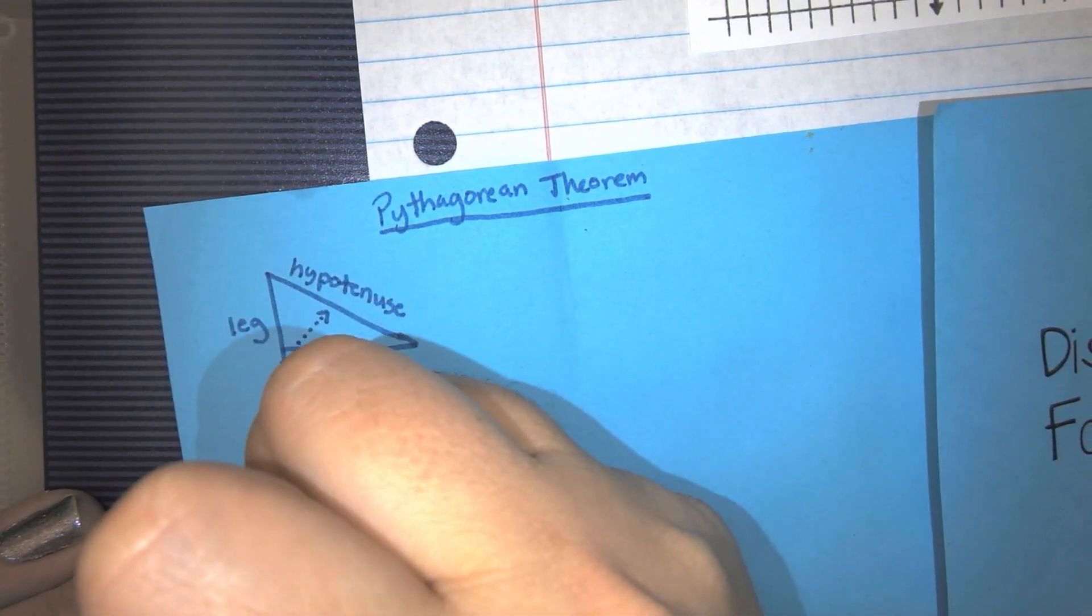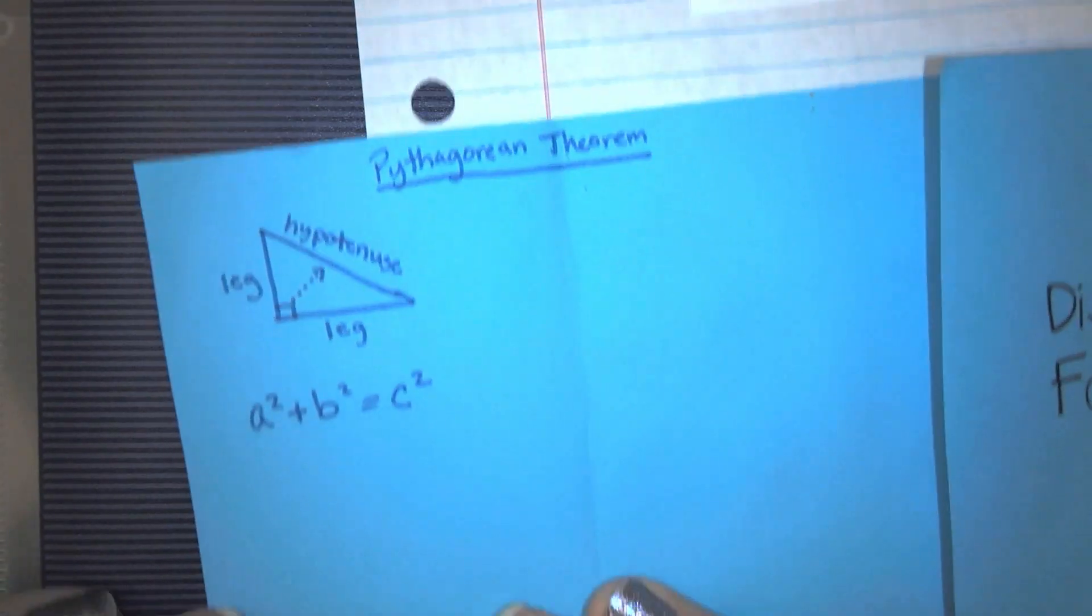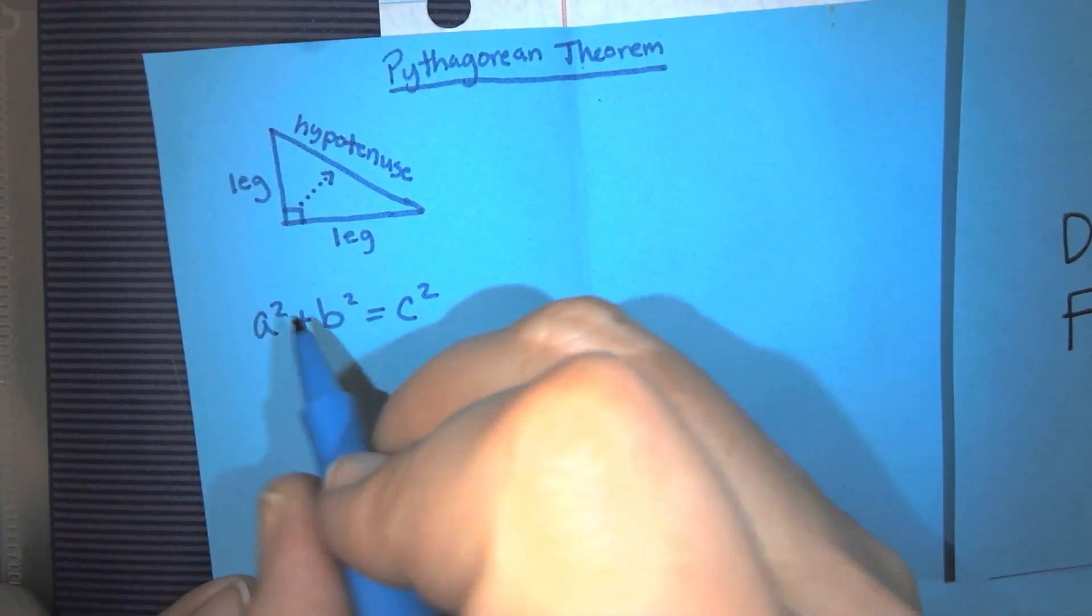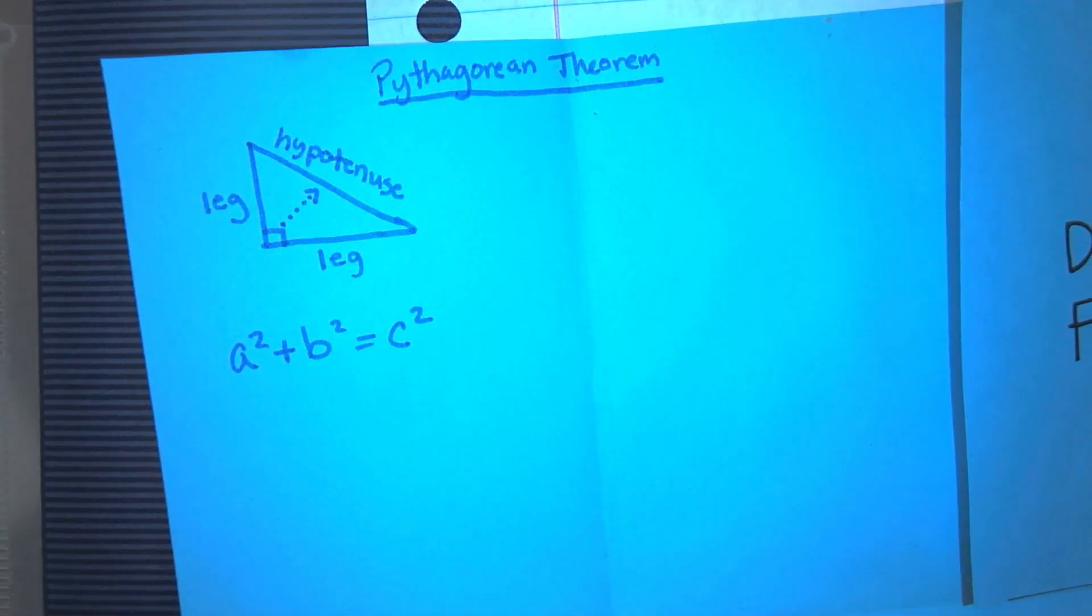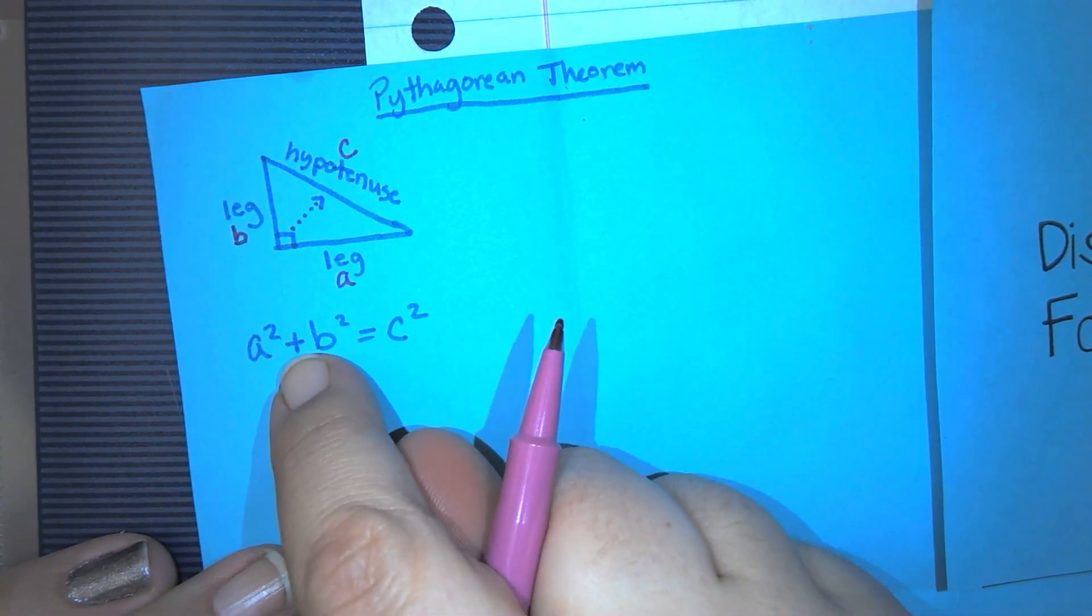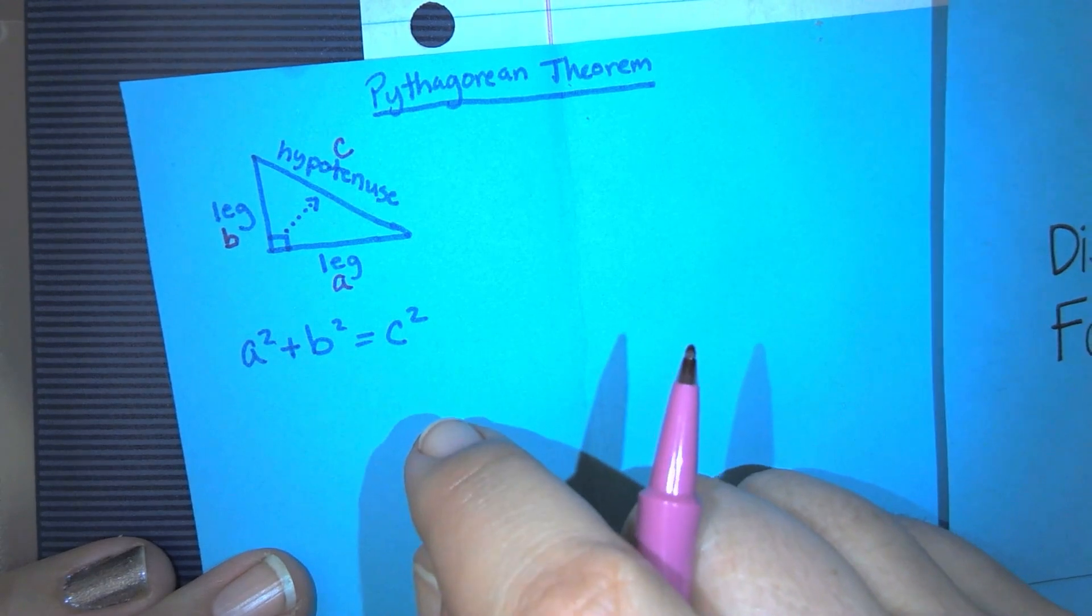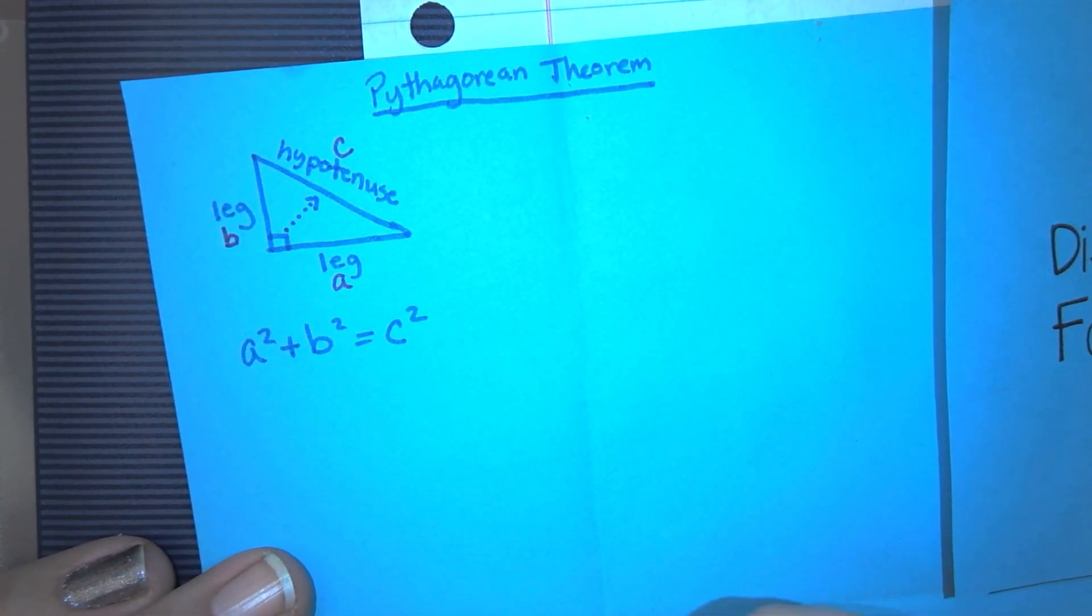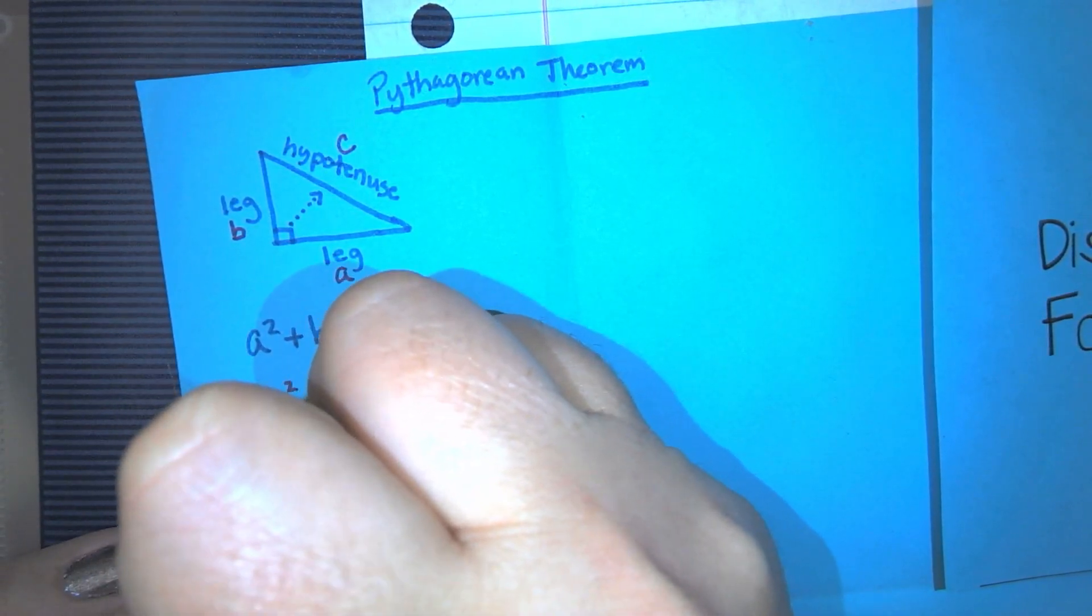Now, you may have seen a Pythagorean theorem written like this before. You may have learned it as a squared plus b squared equals c squared. That gets a little bit confusing because you have to know which side is a, which side is b, which side is c. The way that it's set up is the legs are a and b. So it doesn't matter whether I call this one a or I call this one a, but for now I'm just going to label one a and one b. The hypotenuse is always c. If you like to use this one, you absolutely can. I get that. I think it's a little bit confusing because unless I put c in my hypotenuse spot, then I have it all wrong. So you need to make sure you're putting them in the right places. It doesn't matter which leg goes in the a, which leg goes in the b.